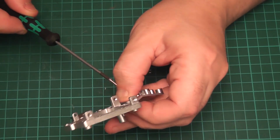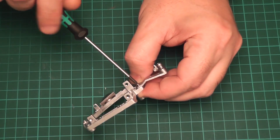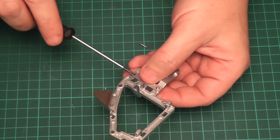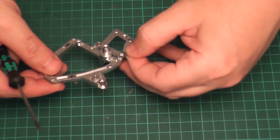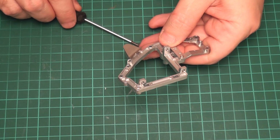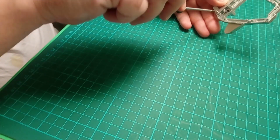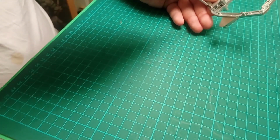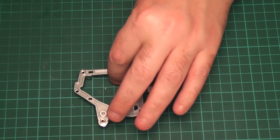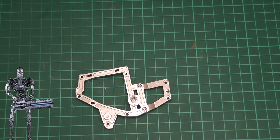So now we can go into this section, screw it into there just like that. Now we'll do exactly the same with the other side. We can drop our little nut in just there, we can grab our screw, and then we can screw that into there just like that. And that is it for this issue. We've done the right pelvis. We will be continuing work on the pelvis next week.